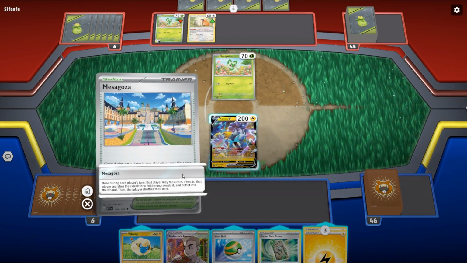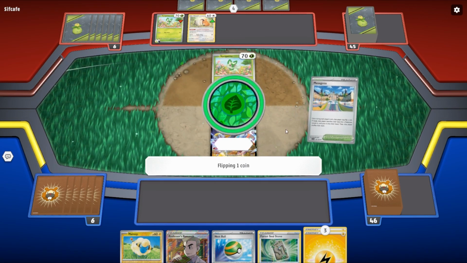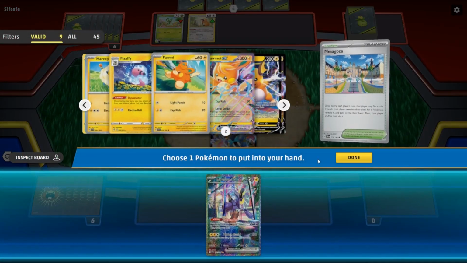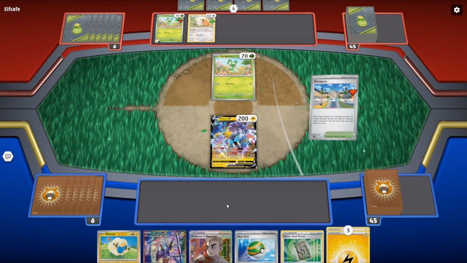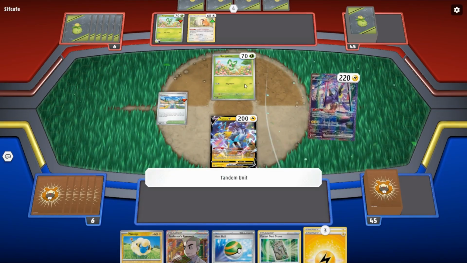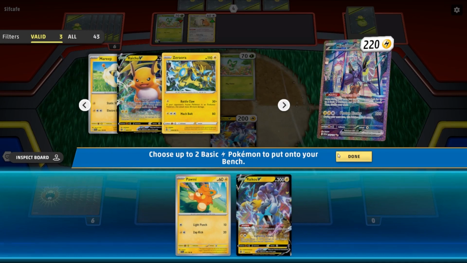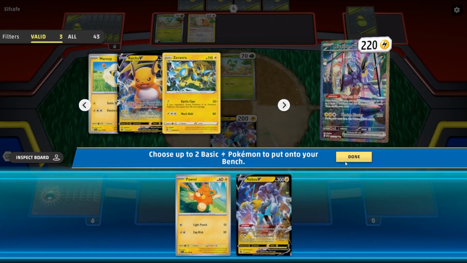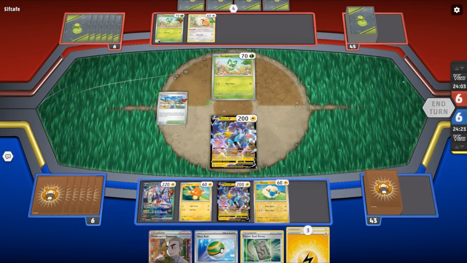Anyway, attaches double turbo, passes. Nest Ball. Okay, I'm going to Miraidon first, probably. I don't think Meowscarada damages the bench other than damage counters, so I don't think I need Manaphy in this situation. Pawmi, Raikou. Yeah, I just want to be able to power up a Raikou on my bench and get a turn 1 attack, so I think that's worth it.